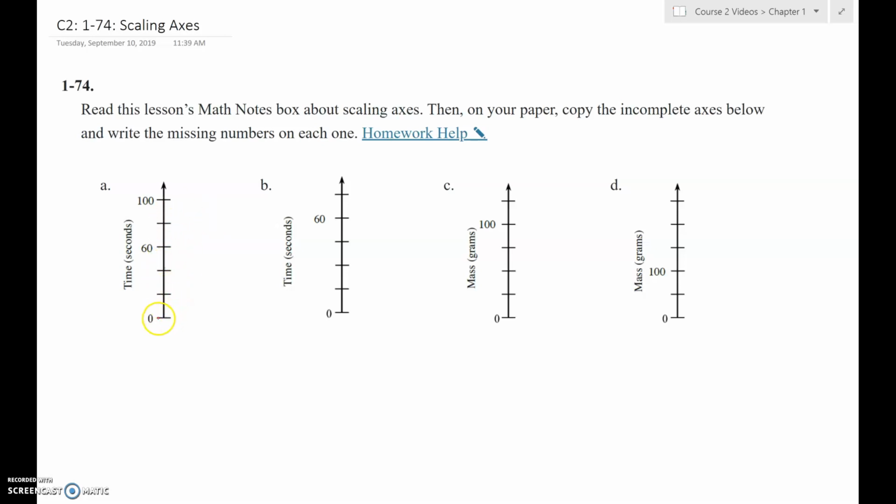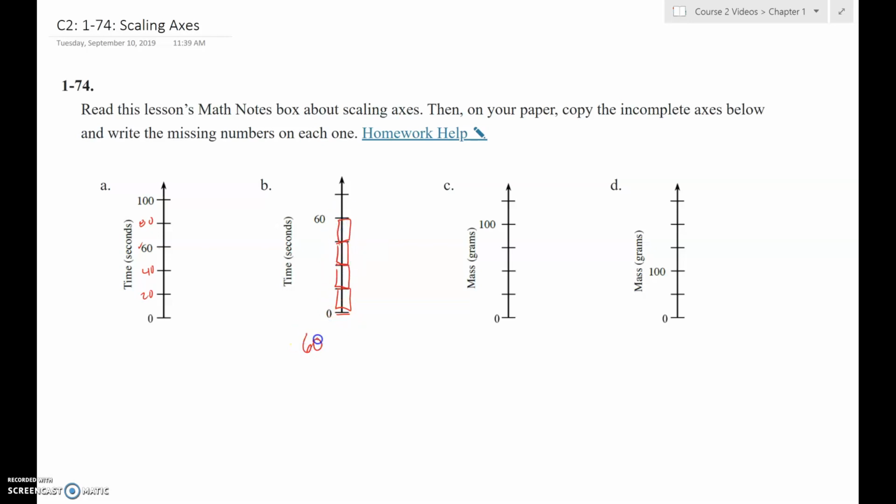Now we just need to know what we're counting by, because we don't go from 0 to 60 to 100. I want to know what each one of these intervals are here. So if we go from 0 to 60 in 1, 2, 3 intervals, I need to be thinking, well, how do I get from 0 to 60 in 3 pieces? Well, that means that each of these must be 20s, 20, 20, 20. So I'm counting by 20s. So that means I go from 0 to 20, 20 to 40, 40 to 60, check, 60 to 80, and 80 to 100.